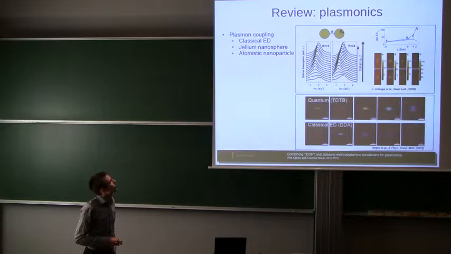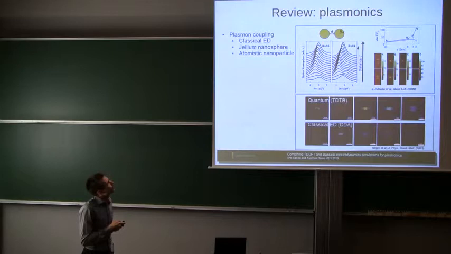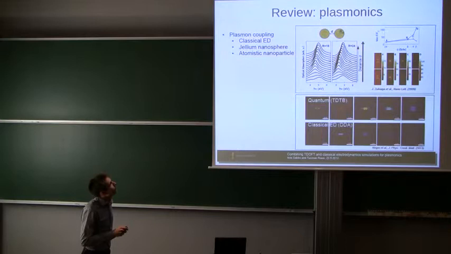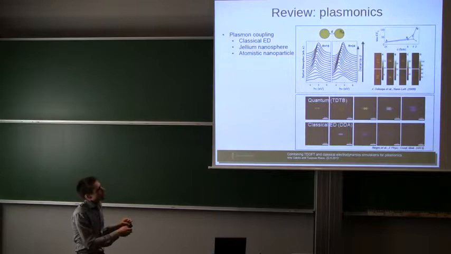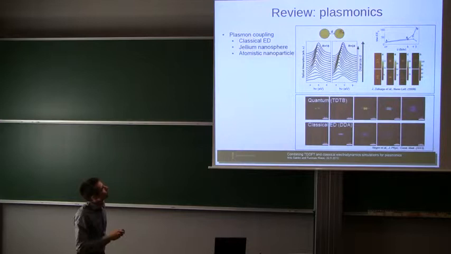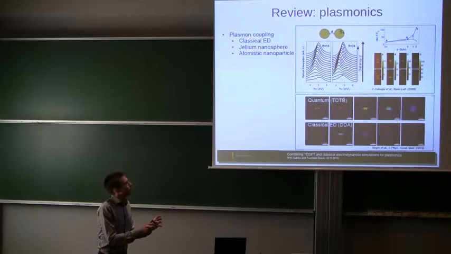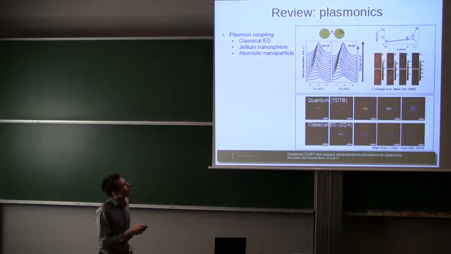Something about the work that other research groups have done for plasmonics. A typical system that people study is two metallic spheres that interact; they are small and separated by a small gap. Then you can do quantum mechanical or classical calculations to see how the plasmon resonance, as seen here in the photoabsorption spectrum, shifts in energy and changes its intensity as the distance is changed. One interesting feature often studied is the near-field enhancement at the gap region between spheres. You can see that there is a really, really strong electric field present in this gap.